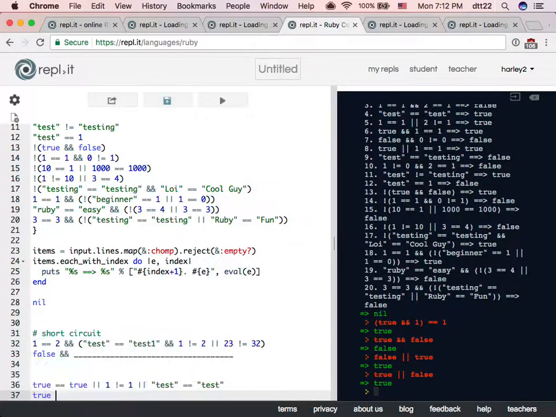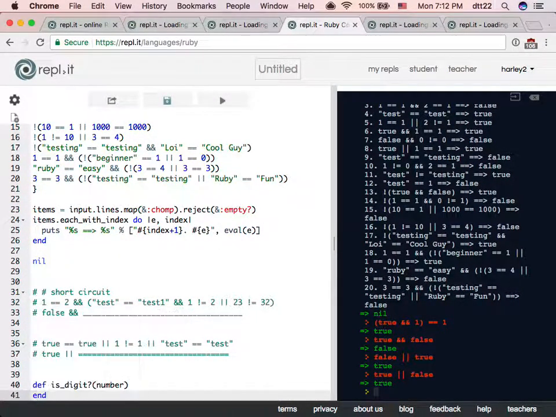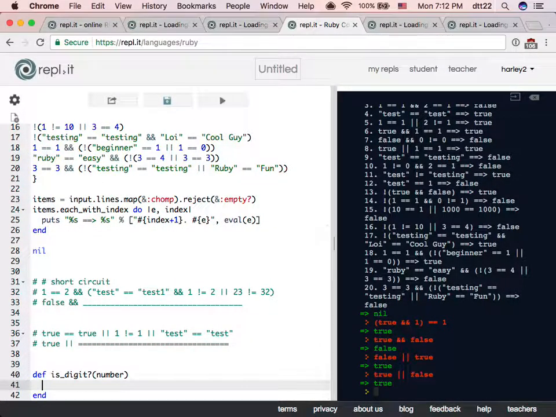So basically this is true or something else, I don't care. All of this, I don't care. Alright, so now we know that, we can write that function. Def is digit, remember? Number? How can we write this is digit function? Method.